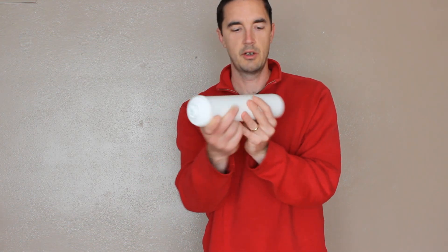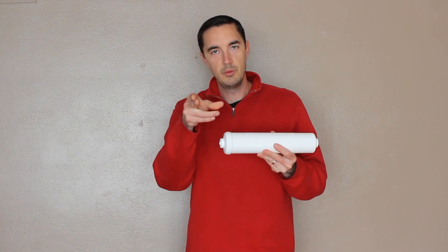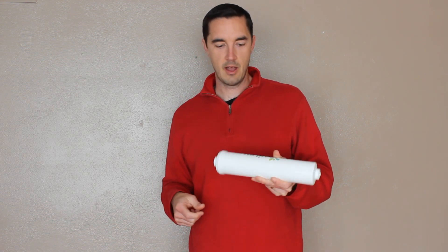On each end you'll see these connections — they're hard-mounted compression fittings. All you need to do is cut the tube to whatever length you need. We'll send you some extra tube so you can make the lengths fit as needed. You'll just cut the end, splicing it in basically — plug one in each side, push it in hard, and it will lock in; you'll know you've got a good tight fitting that way.